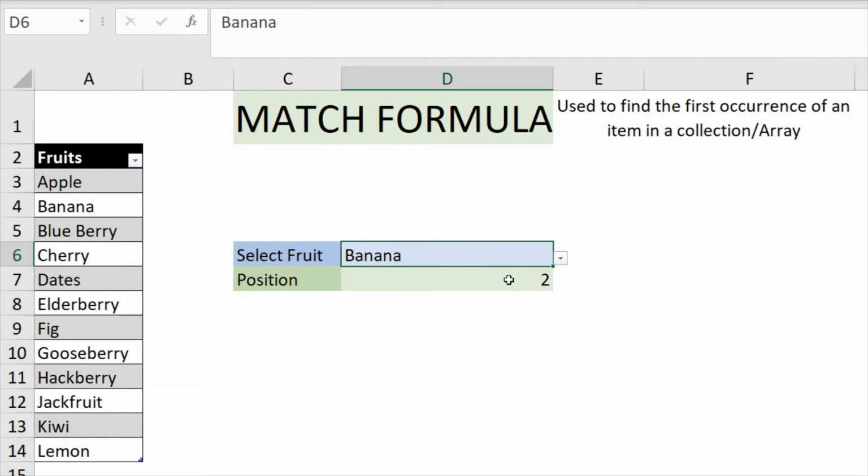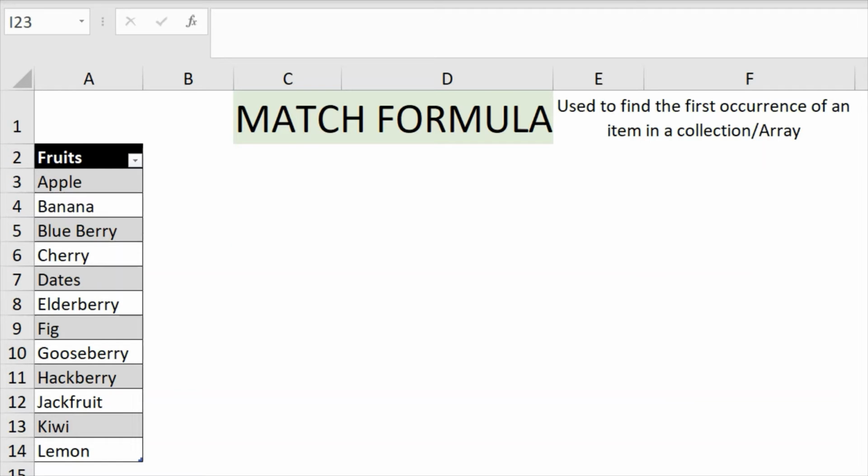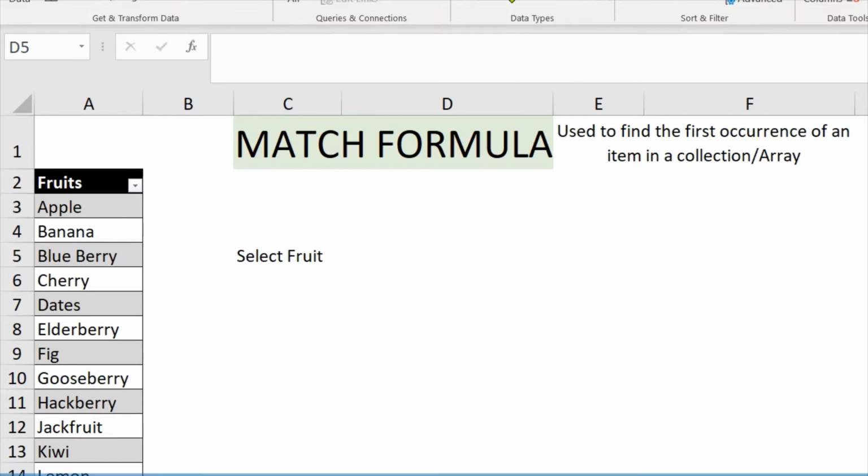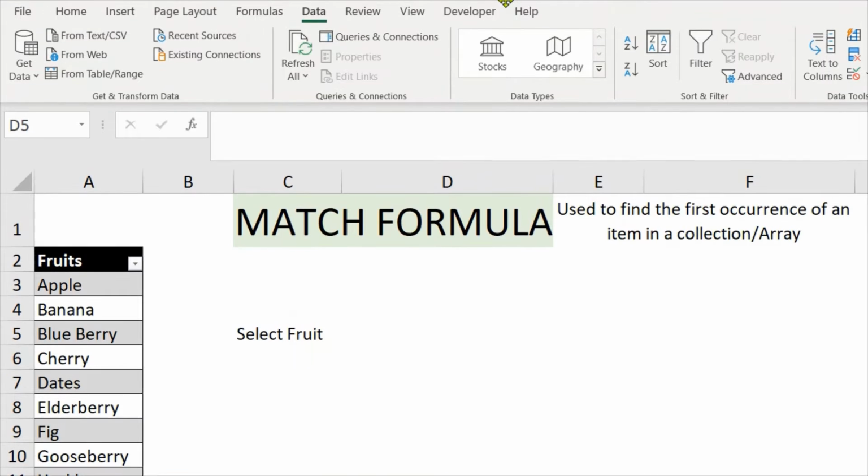Step 1. Let's add the data validation for all the list of fruits. So let me add a label, and here I need to select the data validation. We can find the data validation under the Data tab. There you have the option as Data Validation.